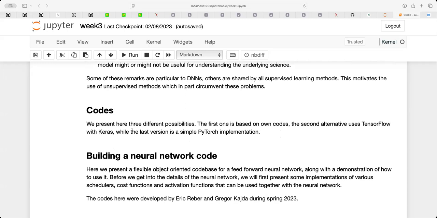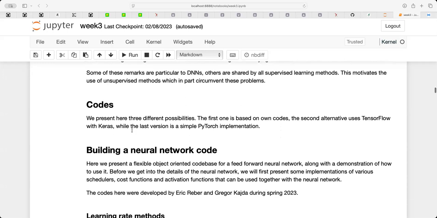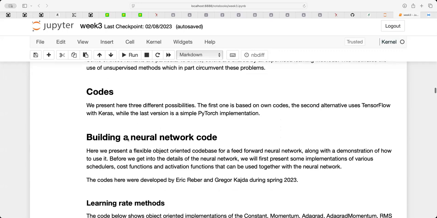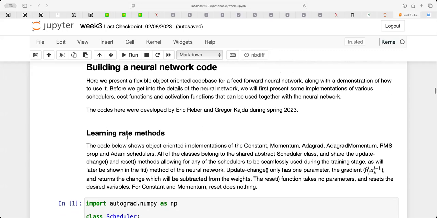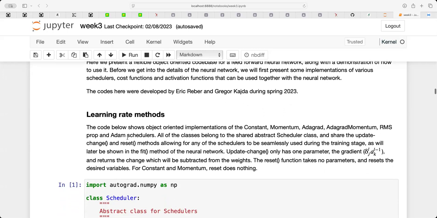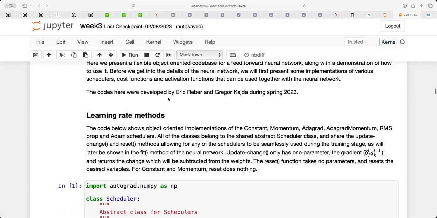So I wanted to give you a quick discussion of codes. There is a set of code here which was developed by two guys who took this course the first time we had it. They wanted to write a CNN code, and they also developed a neural network code.